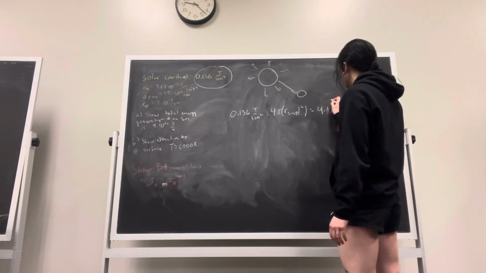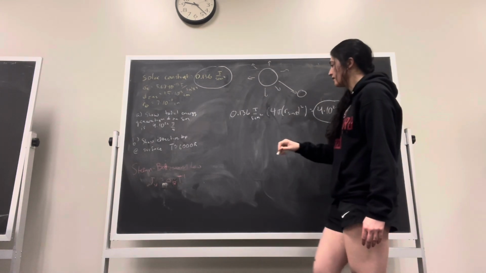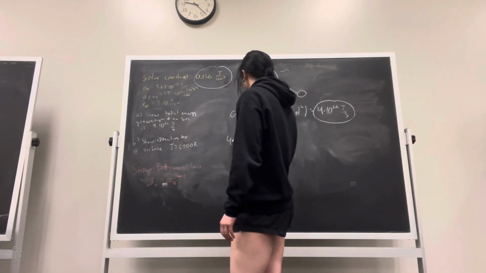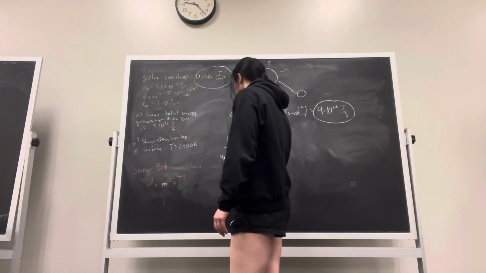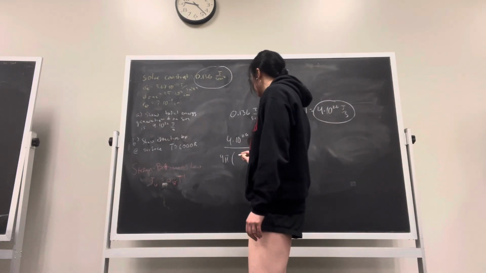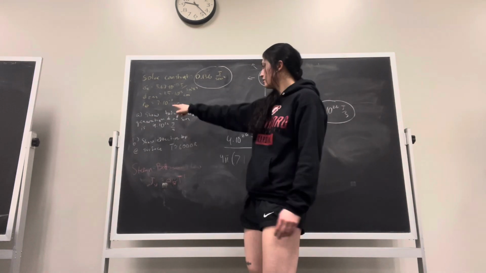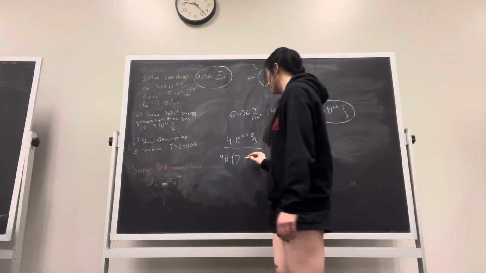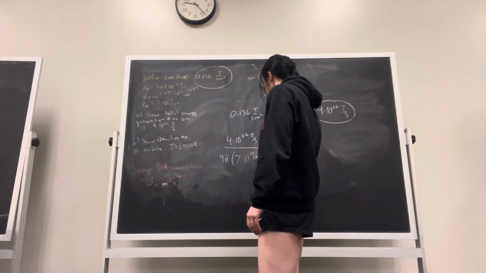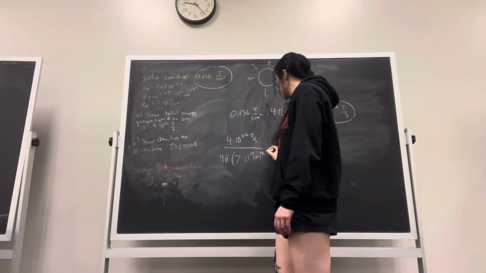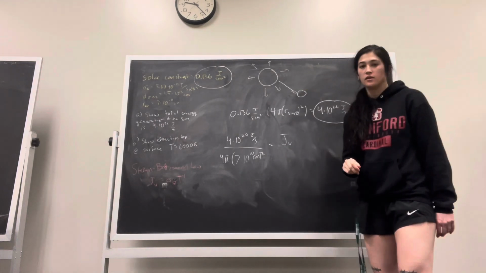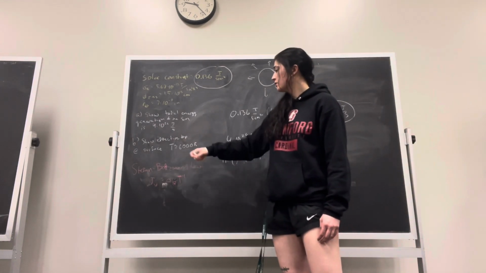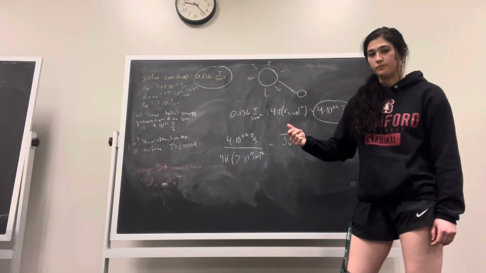Okay, what happens if we take this and we divide it by the surface area of our sun? 4 pi times our radius of our sun, given here by 7 times 10 to the 10th centimeters, squared. Okay, well, this gives us an energy flux density. And in part B, we're asked to show the effective temperature at the surface of the sun.